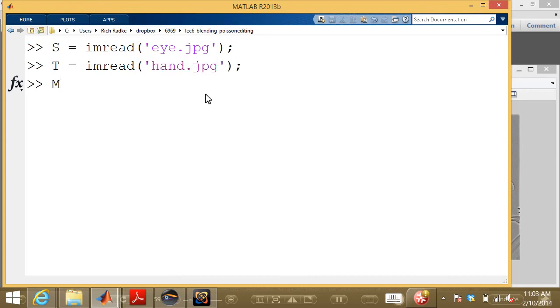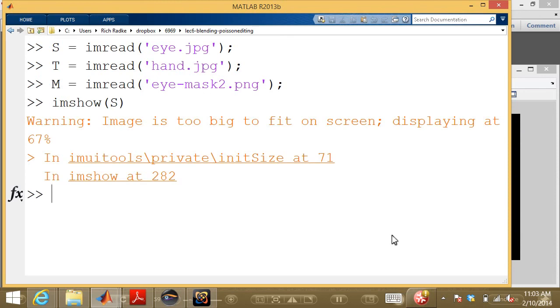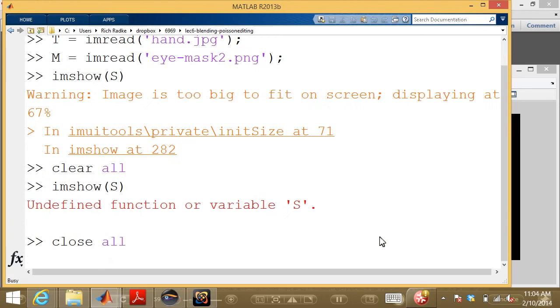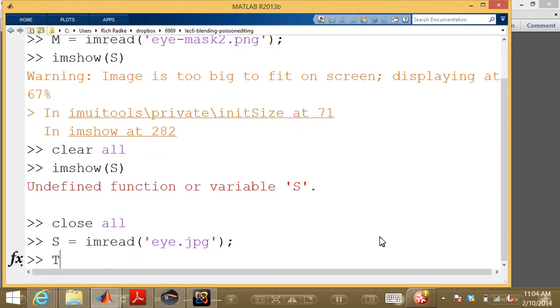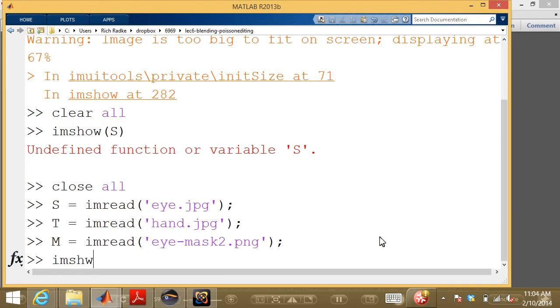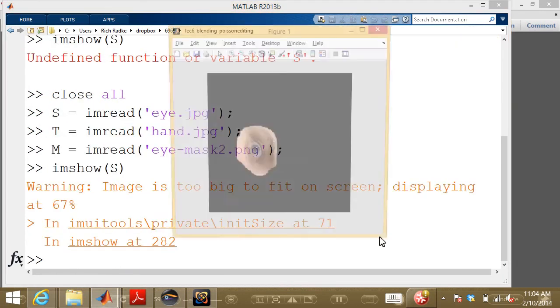And my mask is going to be this thing. So let's make sure that everything is copacetic here. Oh, that was dumb. I meant to clear all my figures. Close all, that's what I want to do. Okay, so make sure everything is still good.